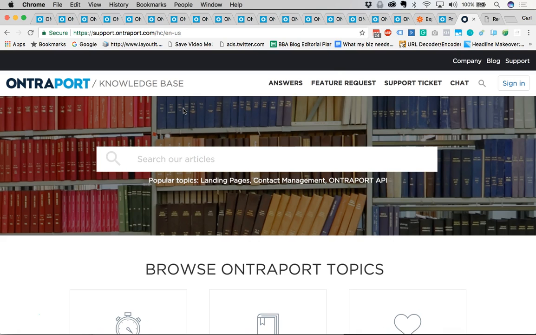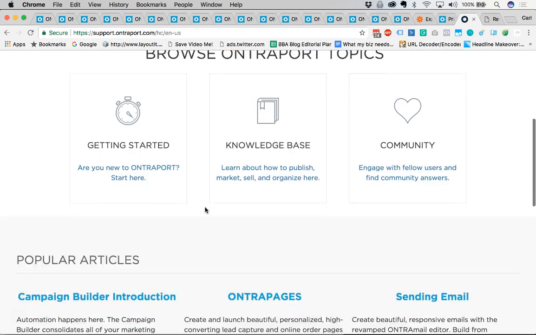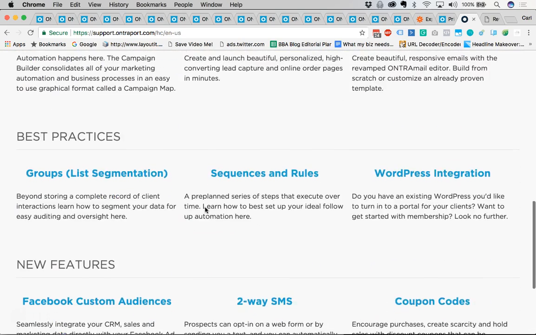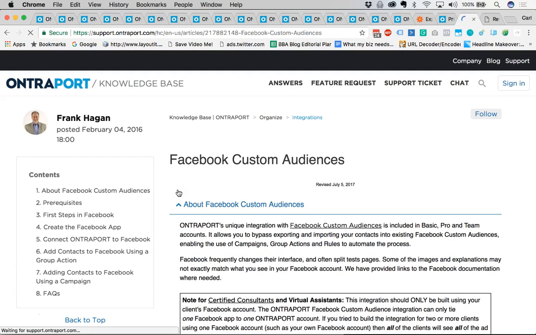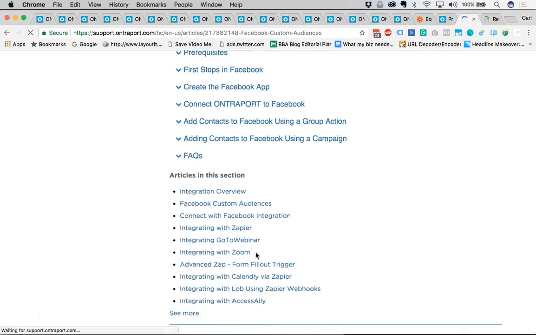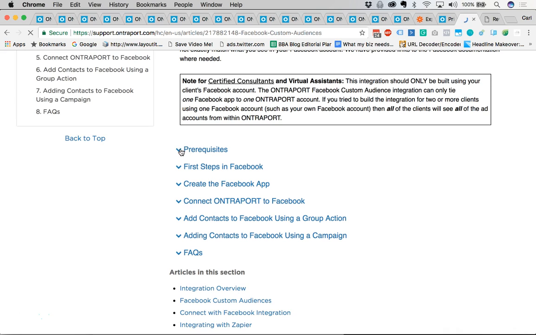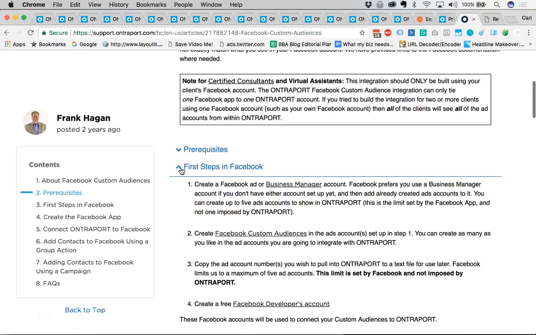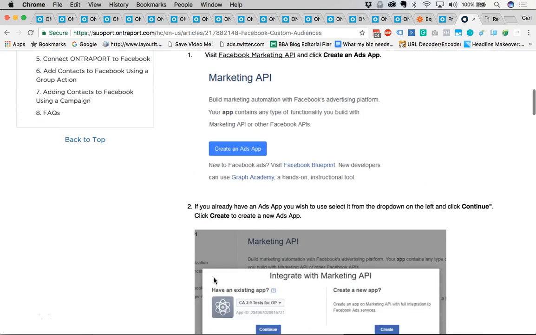Let's talk about support. I really like their support. I think across the board, they probably have the most in-depth support documentation. Now, it wasn't always this way, but they'll have really great, like here, if you want to do Facebook custom audiences, their support documentation is so in depth, with prerequisites of what you need. Okay, first steps, telling you what you need to do in Facebook. Giving you the steps of here's what you need to click on.